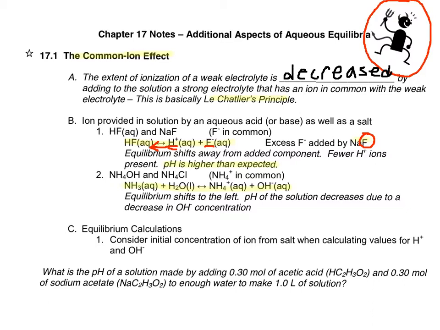If we look at another example right here, with an ammonia solution or ammonium hydroxide solution, if I dump in some ammonium chloride, it's the same thing as dumping in extra ammonium, which again causes a shift to the left in this reaction. This time we're reducing the amount of hydroxide ions, and so our pH is going to decrease because we're losing hydroxide ions. Before we were losing hydrogen ions, which caused our pH to rise. Now we're losing hydroxide, which causes it to go down.